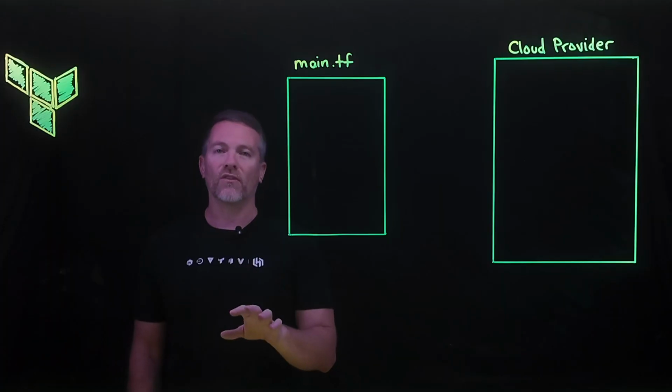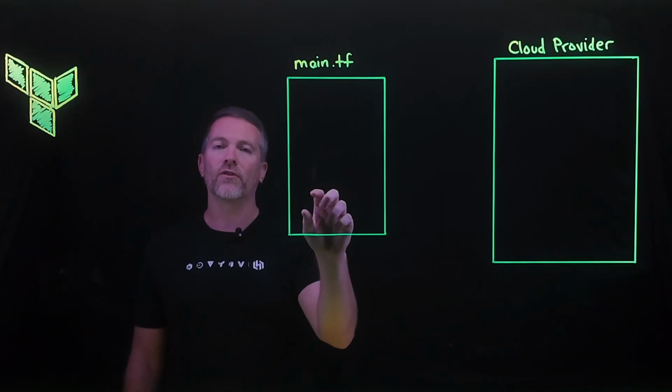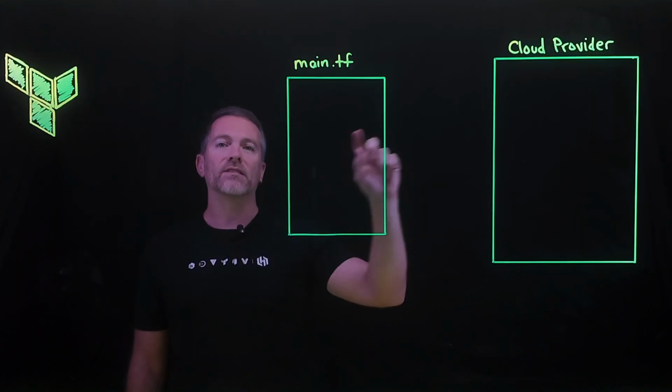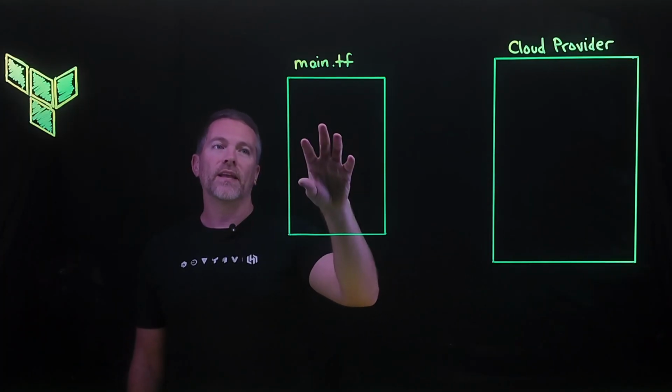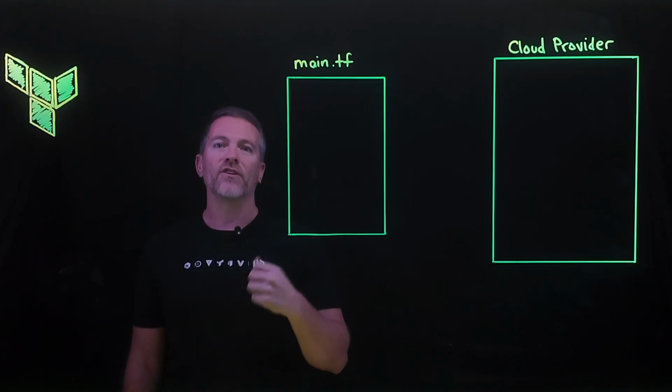All right, so that's how Terraform uses desired state. Again, it compares your configuration files, what you've created in your .tf files, with the real world resources, and it makes the changes to ensure that what's running in the real world is reflective of what you have inside of your .tf files and your desired state.